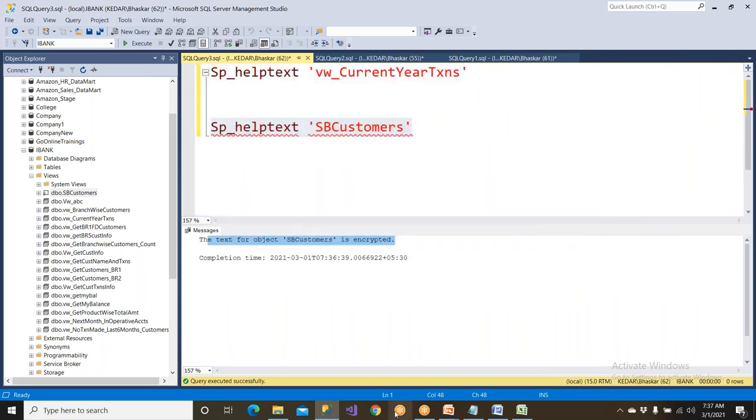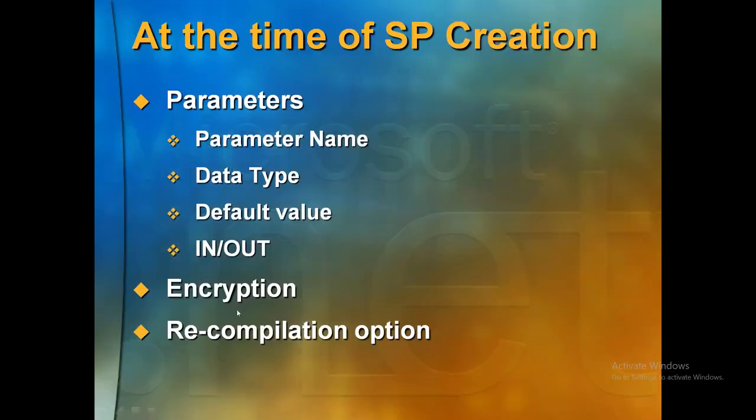So like that, how can we create an encryption? When you create an encryption, what happens? You will not be able to see the code at all. But if you wanted to modify the code, then definitely you need to have a copy of the code somewhere. So before encryption, you need to take a copy of the code and store it in some server. Clear? So you go to that server, get that code before encryption, and you can modify it and implement the same code here again with encryption.